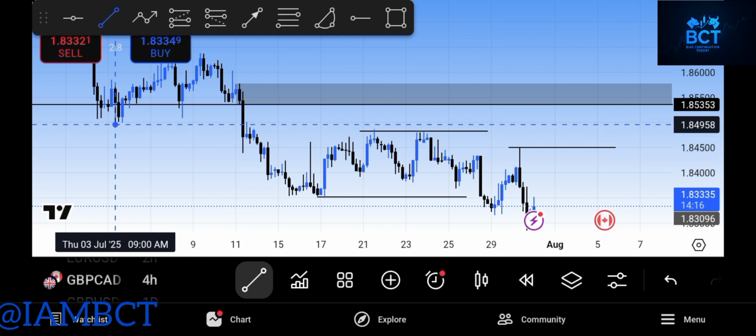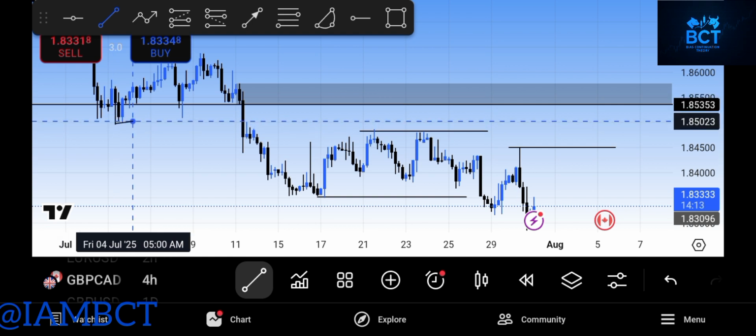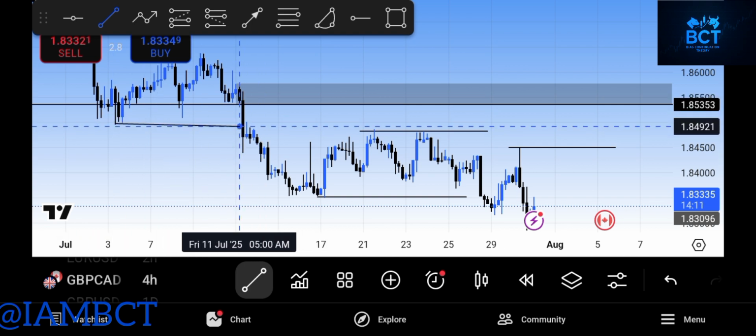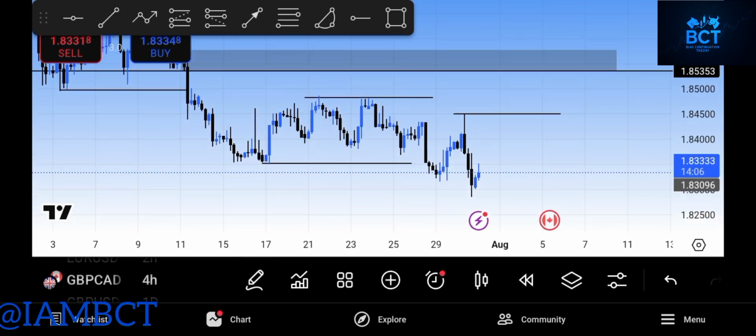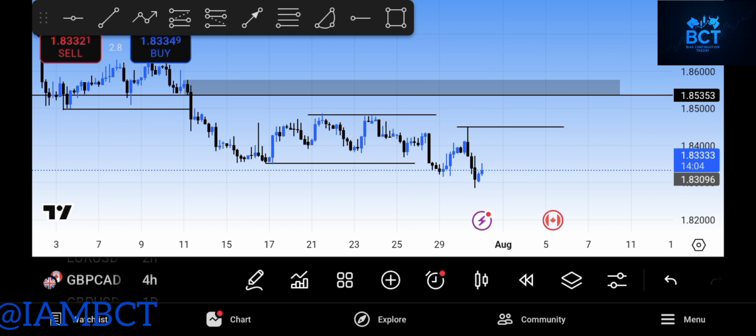Like for me, one trade in a week is okay. I mustn't be trading every day to be that profitable trader or anything. It's not the number of trades that you take that matters, it is the quality of the trade that you take that matters.